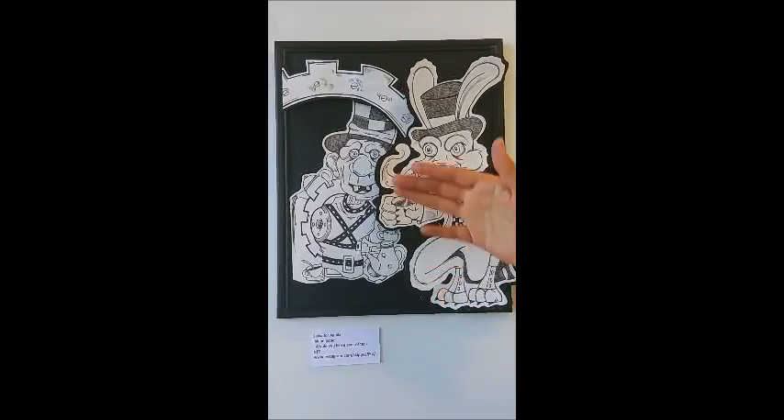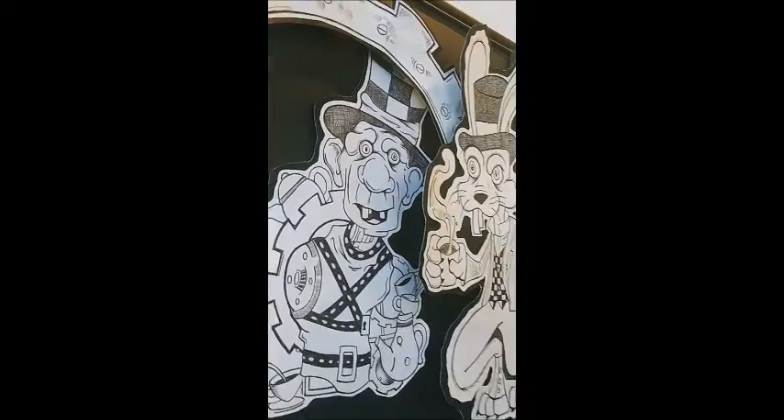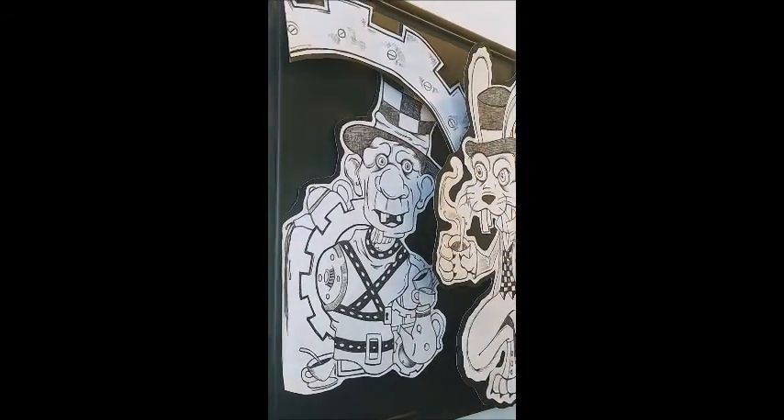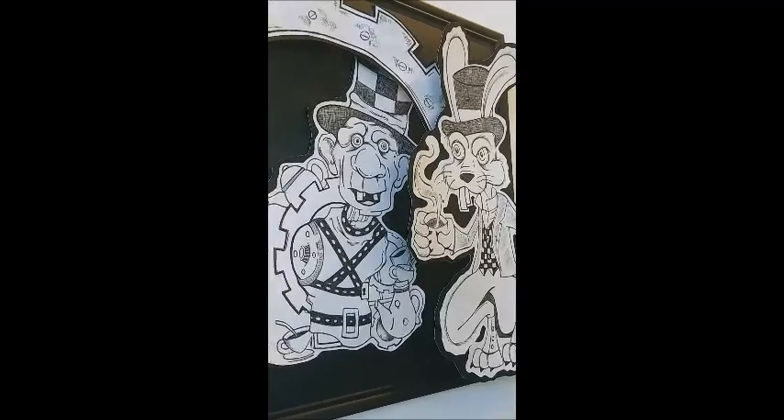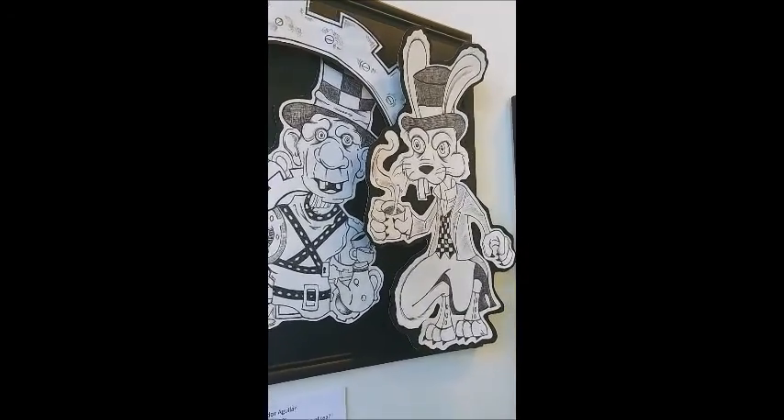He also made his piece of art like 3D — he was able to put this one in the background and the other one overlaps the other two. It's pretty cool because it's one of the — I think it's the only 3D piece of art here at the gallery.